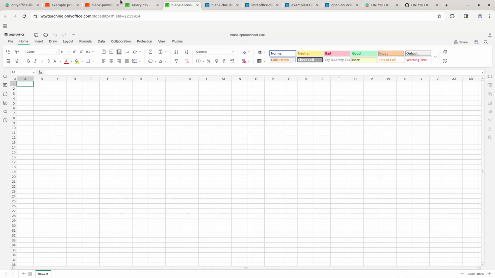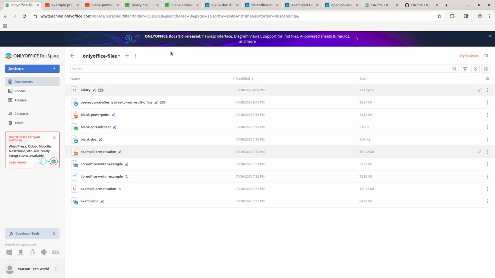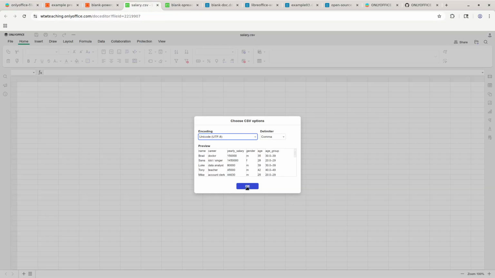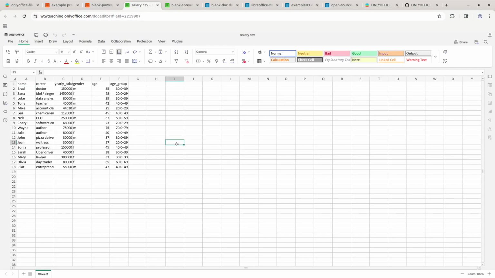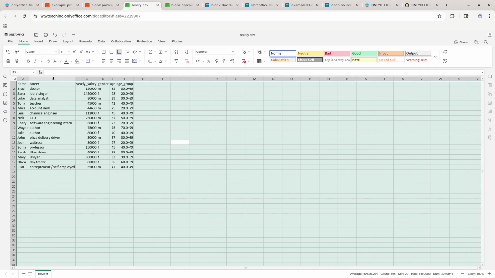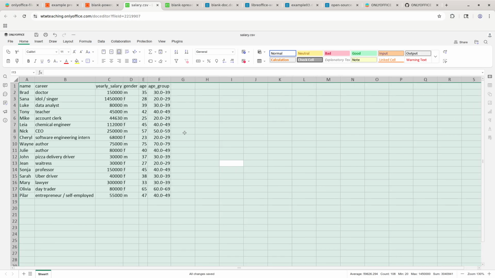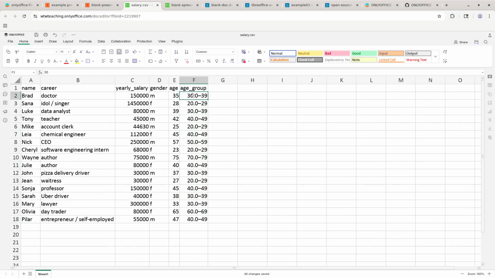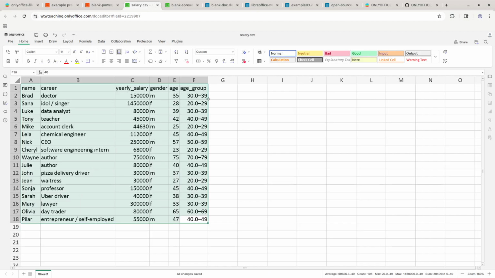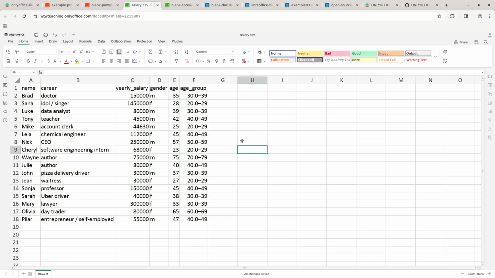Okay, now let's go over the spreadsheets. So this is a document. I'm just importing the same document I was working on before. This is salary data, and you can do similar things like in LibreOffice. I don't know why it just added this. It seems to have, I don't know what it did to this data. I'll need to figure that out. But mostly the data is fine. Sometimes you might have issues like this, but they're pretty rare.